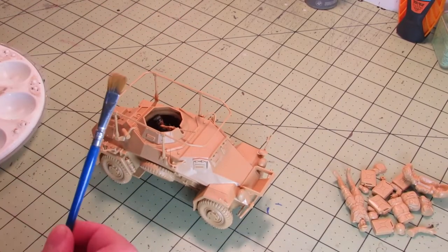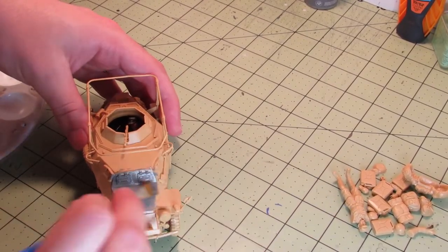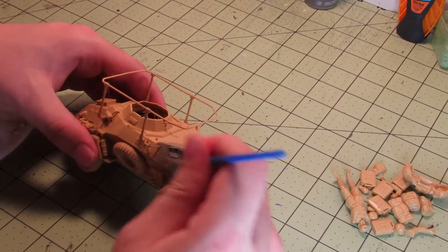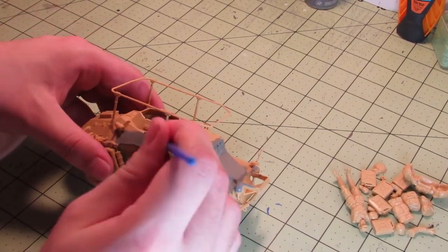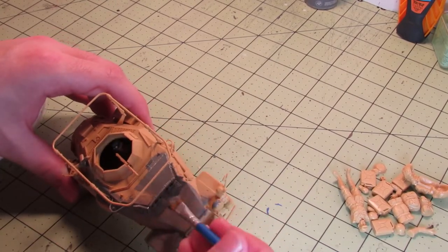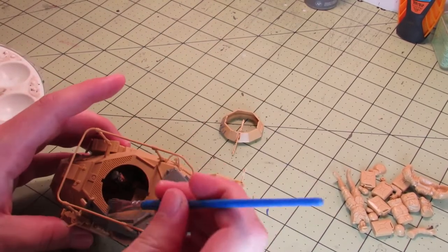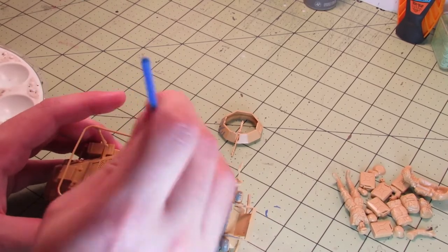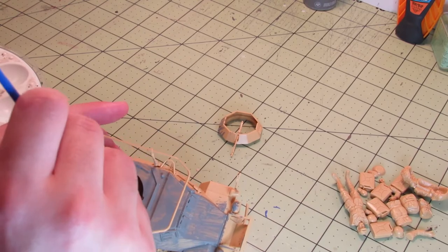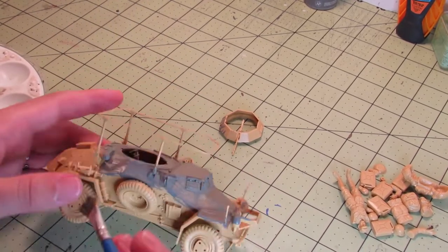I mixed up what I got to be the best I could as a panzer gray out of dark gray and black Craft acrylics with a couple drops of Vallejo blue, because the gray that I have is a little brown-tinted, which isn't very close to a panzer gray. And here I forgot to take the turret off before painting — I like to paint it separately. If there are any removable parts, I prefer to take them off. And if you haven't noticed already, I brush paint my vehicles.